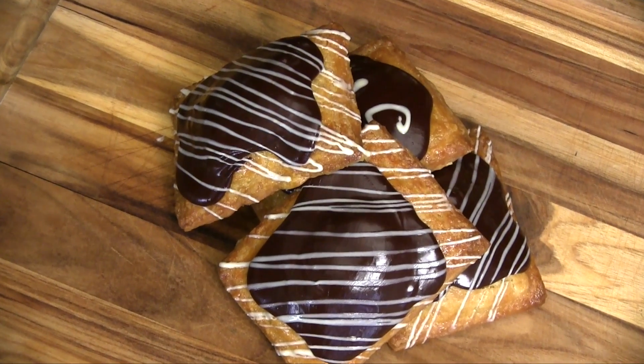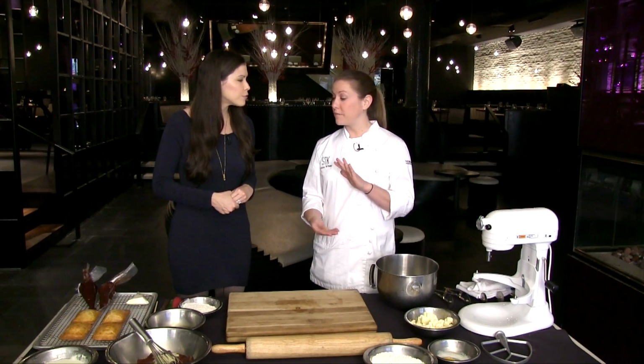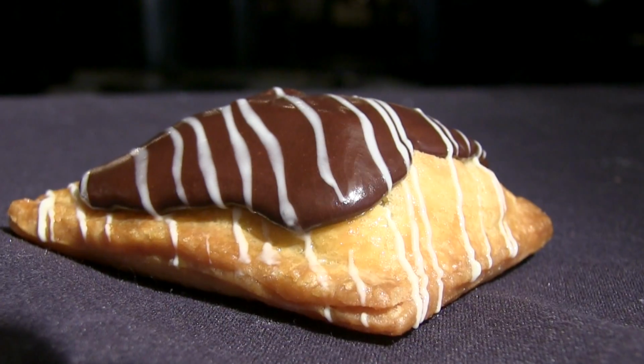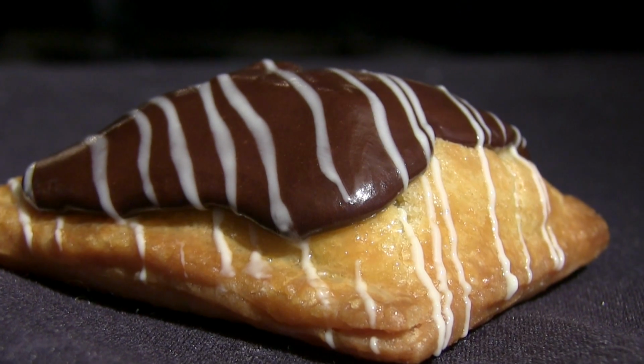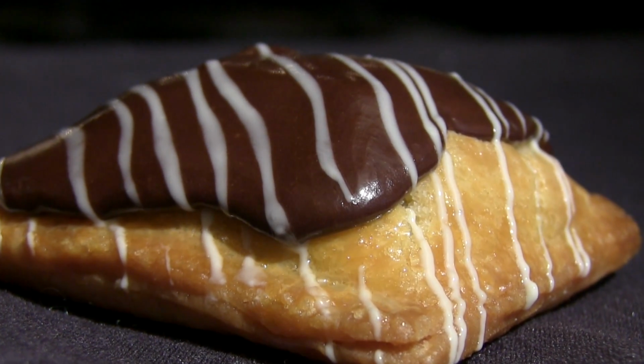How does it compare? I do a slight version of it. It's a flaky crust, not so much like the dense one that they have. So it's a twist on a little pie pocket and a Pop-Tart. So what do you need to get started? Is there any special equipment that you need to make a Pop-Tart?